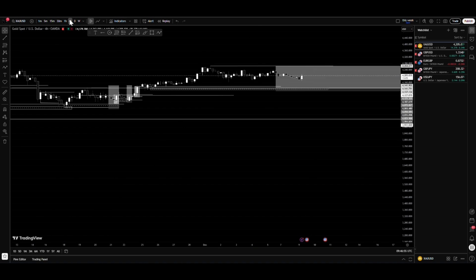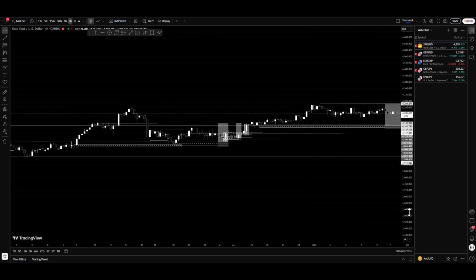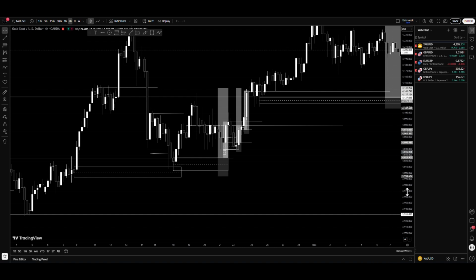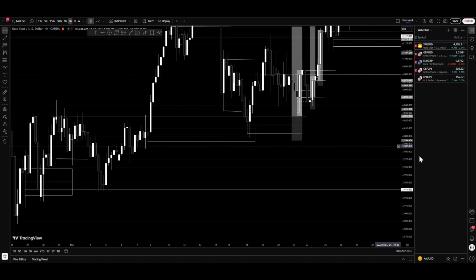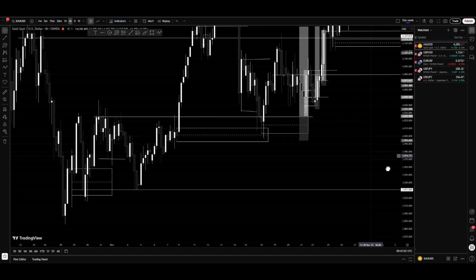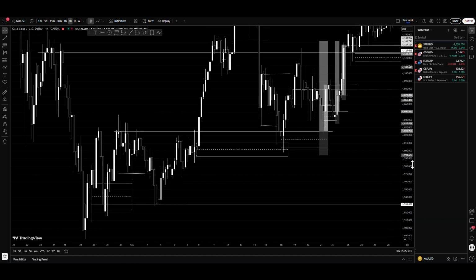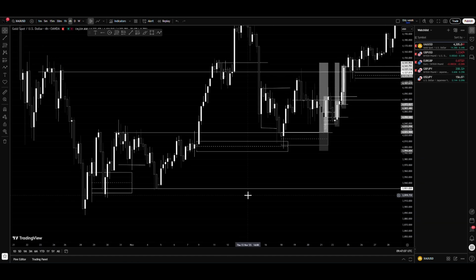Let me go to the 4H. I think it was clearer there. I got a trade with this same analogy, like a month ago. Okay, so here's what I'm talking about here. There was the break that happened. There is the A, which is all of this. There is the A around here.